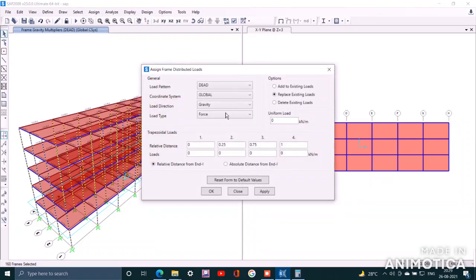So yeah, distributed force. So in this case we'll just change it to 4 kilonewton per meter and click on add to existing loads, click on apply and OK.